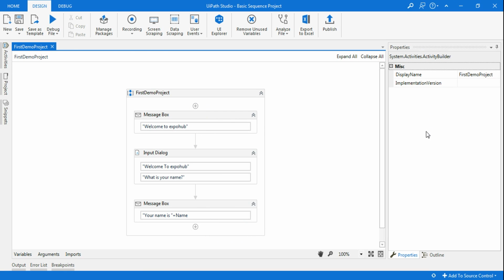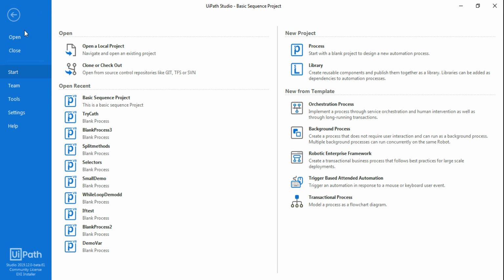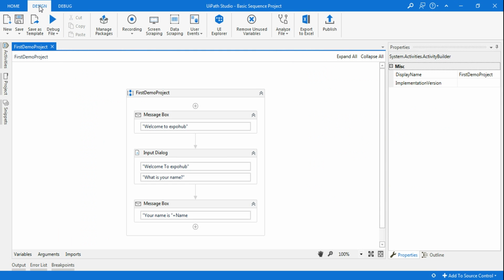Then in the next video I will show you what is a workflow and how to create projects. And a couple of more things, guys. There are three different buttons on the top. One is the home, which will bring you to this page where you can start a new project. Under the new project section, you can create, and you can see the recently created projects available here. And then you have design. Design is the panel where you will be designing the bot. So you are dragging and dropping activities.